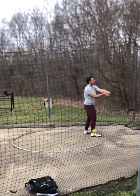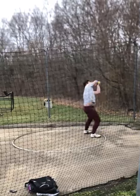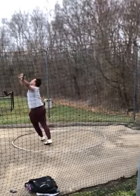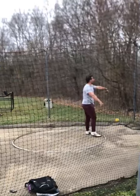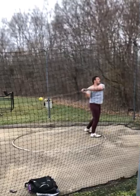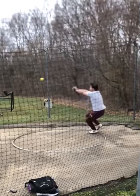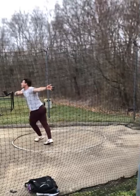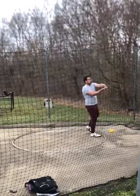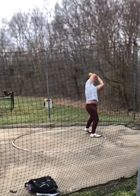Side view — like I said, rarely seen. Not many people filming from the side. I like the side view for seeing posture, seeing direction, seeing how the hips are working. This is interesting because it's a reverse side view — I'm used to seeing side view from 90, not from 270. One more time through, and then we'll break it down.